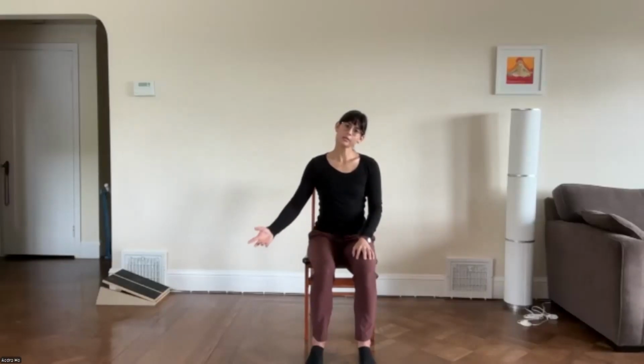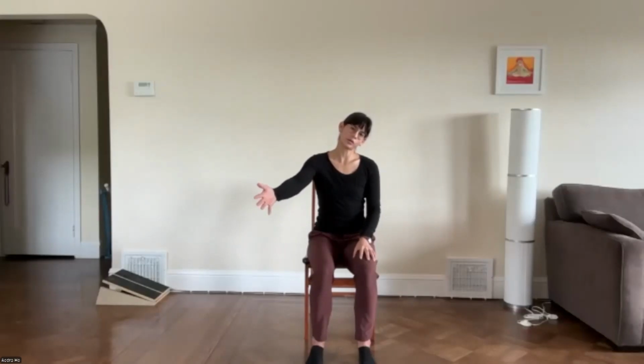We're going to bring the right ear back towards the right shoulder. So I'm mirroring you. You'll let your left arm drop off of your lap. And then allow your left arm to move forward and then back. So you're just reaching it forward towards your computer possibly, and then back towards whatever's behind you. And just notice how that changes the stretch where your arm is.